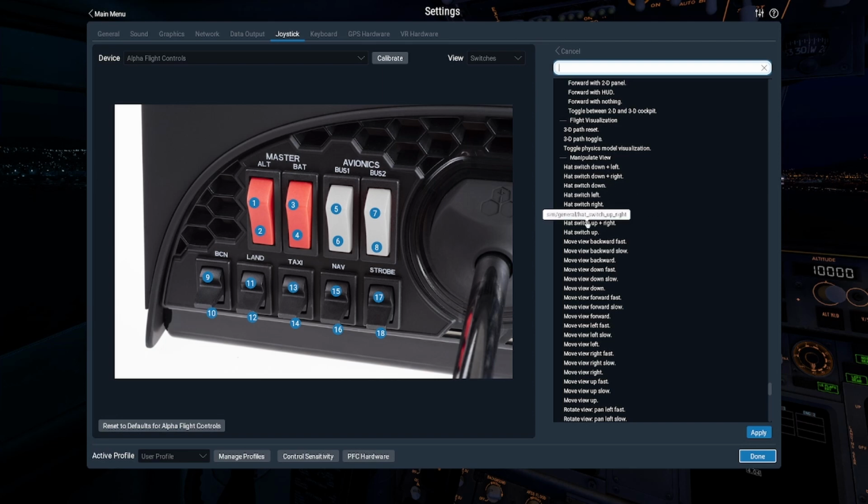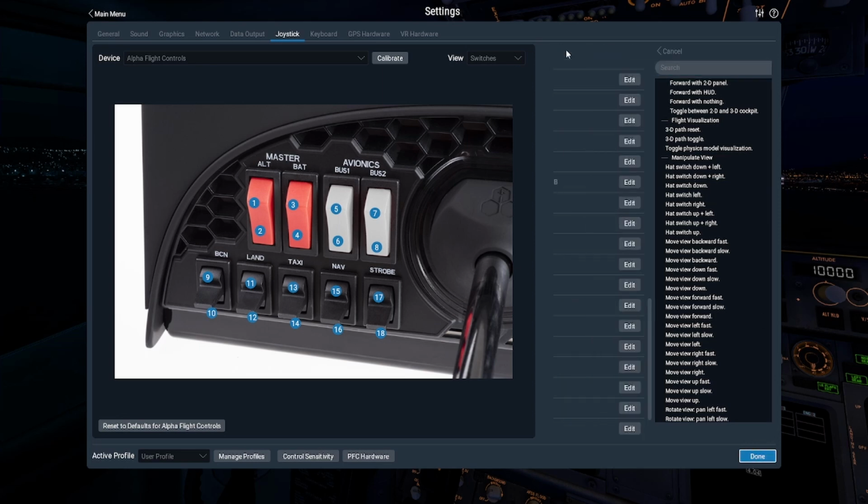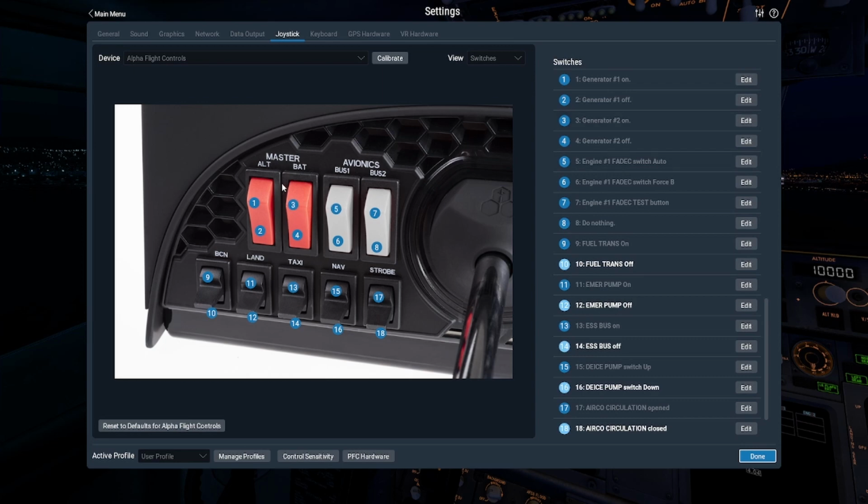Out of the box, these switches are already set up, and if you don't have any particular reason for changing them, you don't have to. I did change some. Let me show you an example. I'm going to cancel this because I don't want to change those buttons. But see how this is labeled master switch, alternator, and battery, and that's what you'll see in a typical Cessna. However, in a Diamond aircraft, you won't see that. What you will see, what I changed it to, is look here.